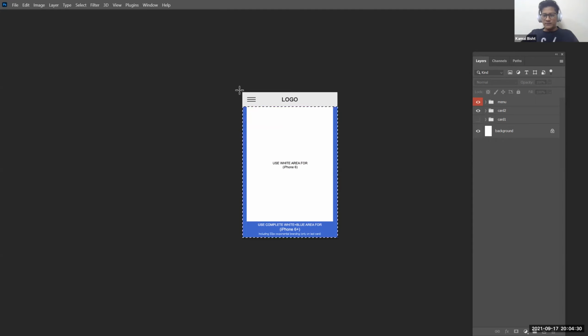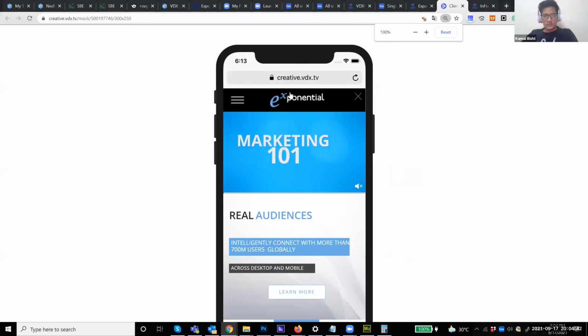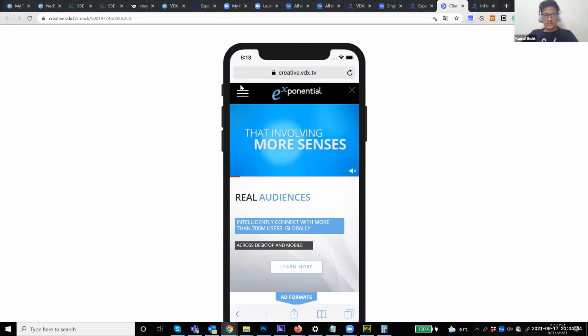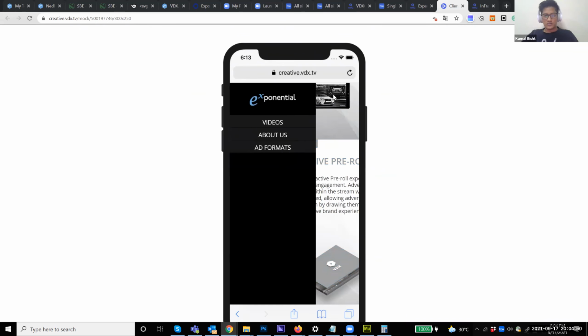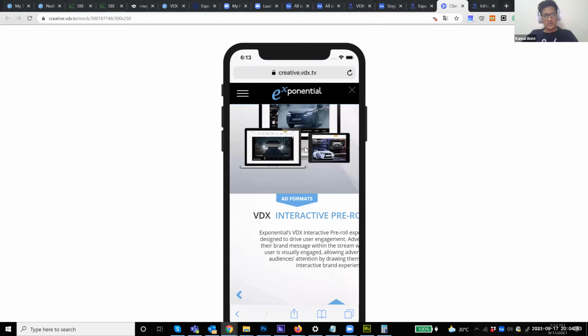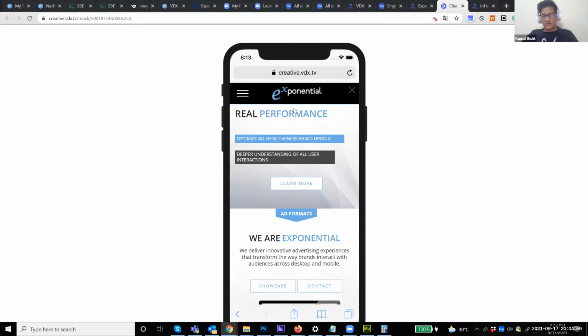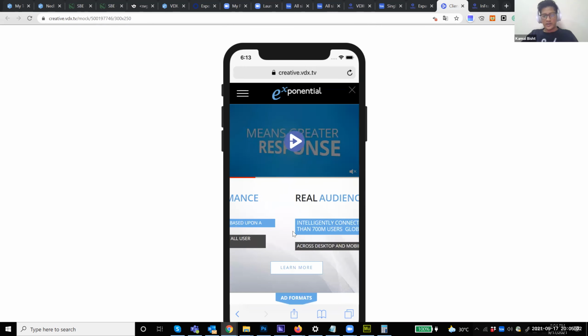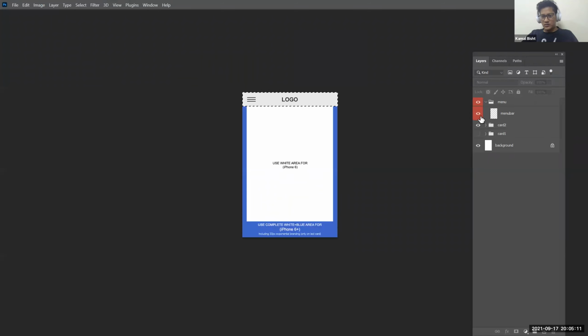This is stuck on the top always, like it's pinned in the Muse file. I'll show you. This portion is always here. It won't move anywhere, the exponential and this burger menu portions. In the first card, we include this as 61 pixels, but in the second card, we will not count this. We'll just count the video player and design area. So this is card 2. Our menu, how it will look, it's not showing there.